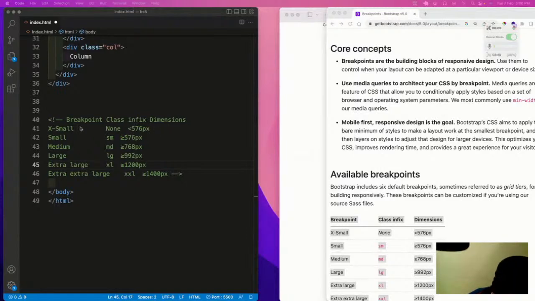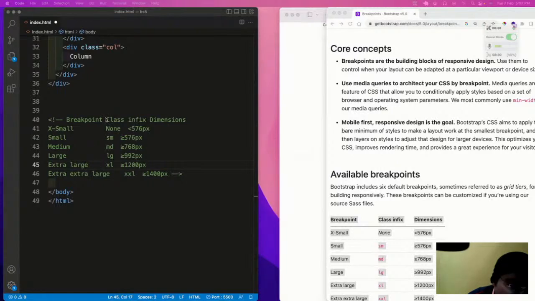For the small breakpoint, we use the class infix sm, and it will be greater than or equal to 576 px. For the medium breakpoint, we use the class infix md, and the dimension will be greater than or equal to 768 px.